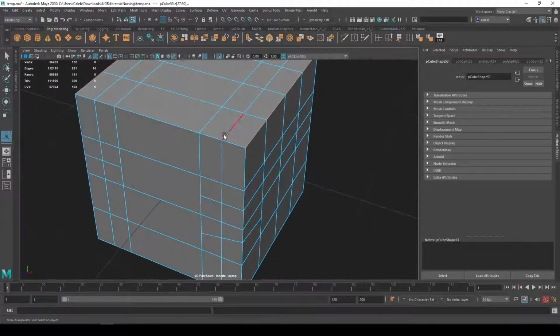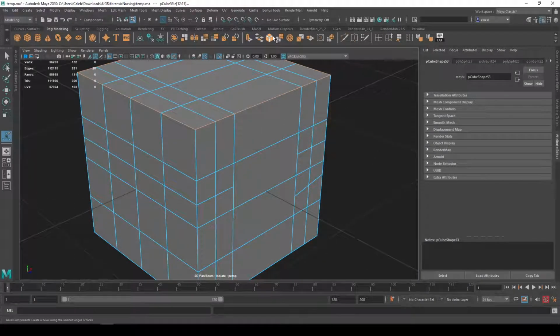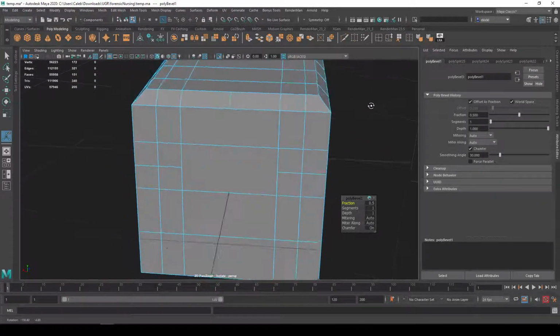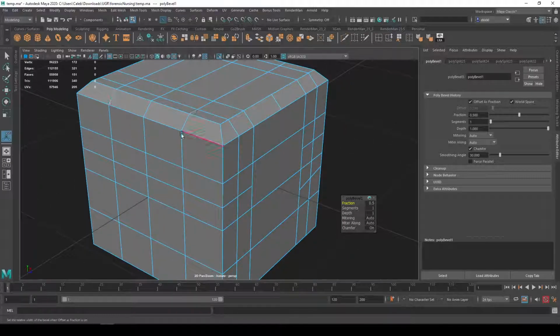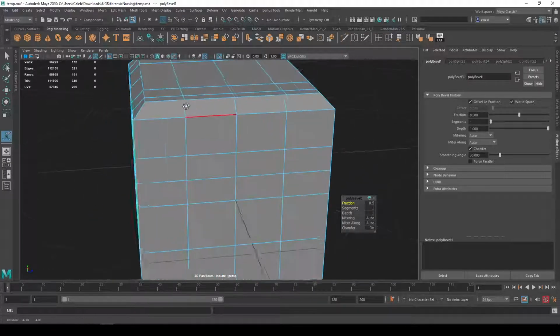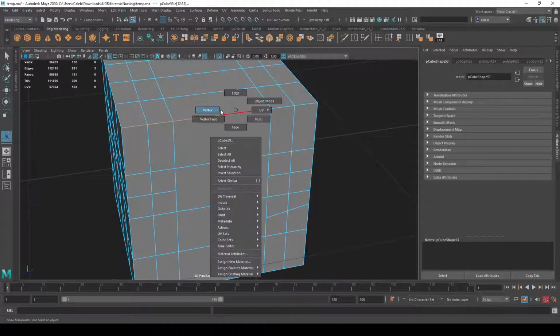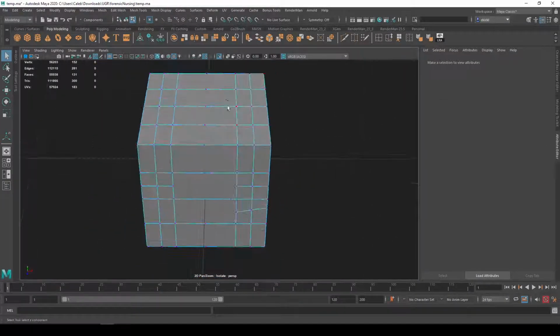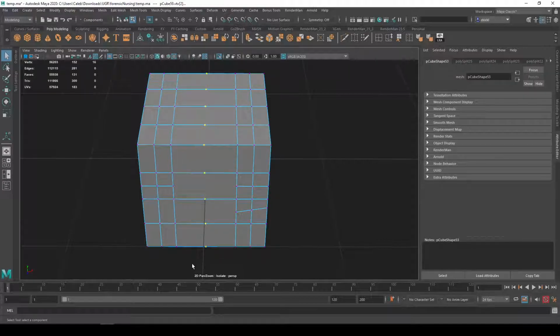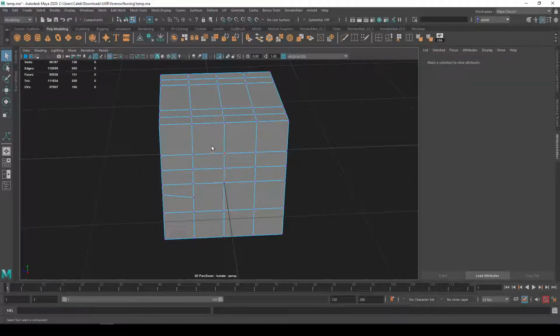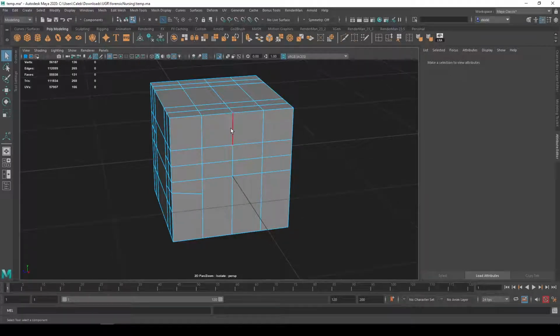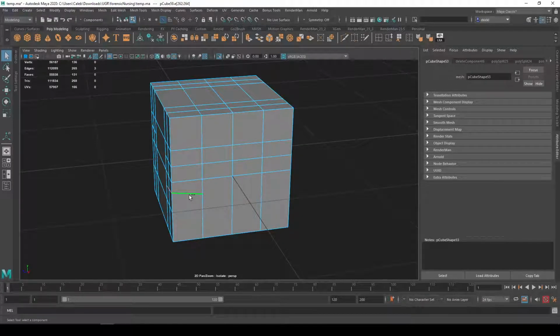So if I select an edge loop that goes all the way around this way and click bevel, you'll see it goes all the way back around itself. This doesn't cause any n-gons. Also notice when I'm clicking on this, if I go to vertex mode, that some vertices were left behind. That's because I deleted some edges without realizing that it left behind my vertices. So if I go in here, let's get rid of this one.